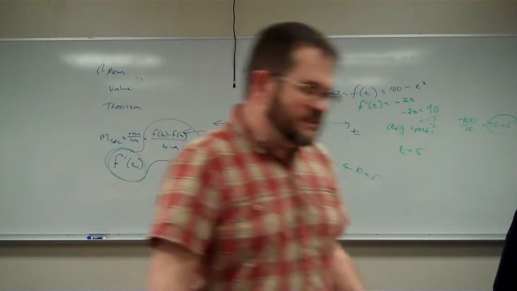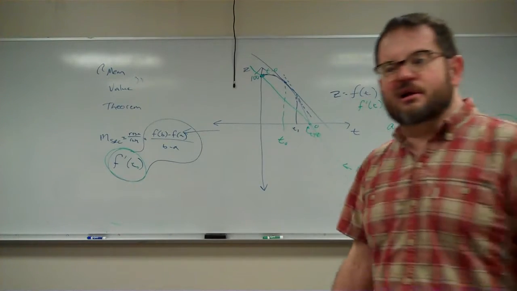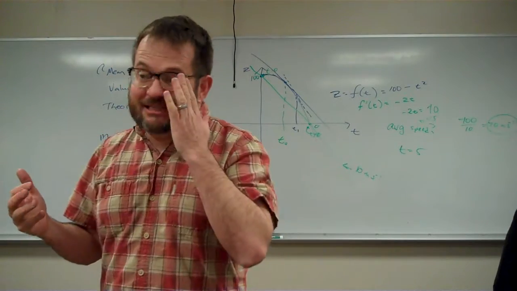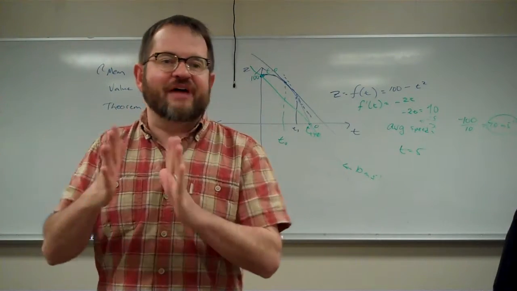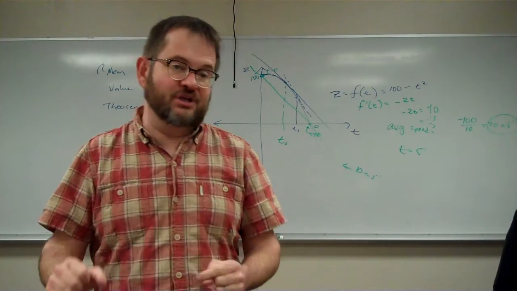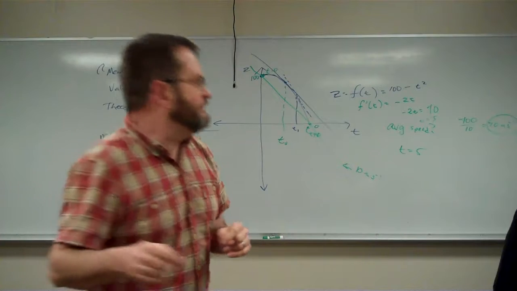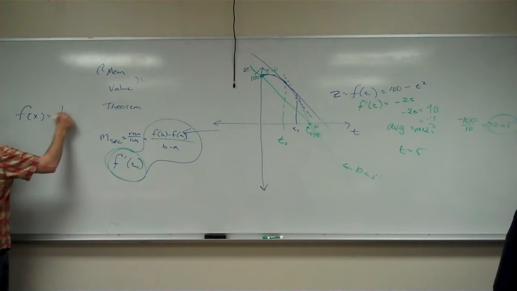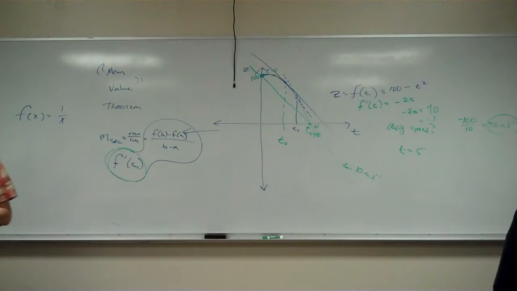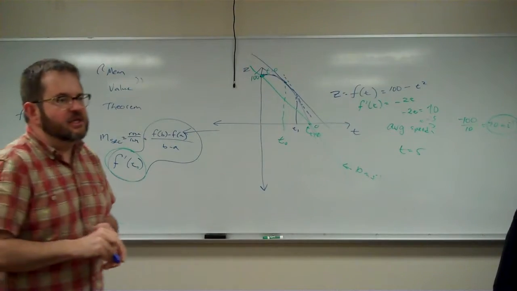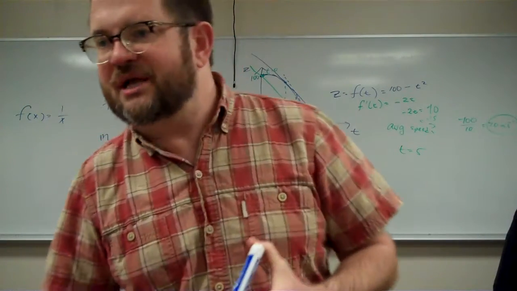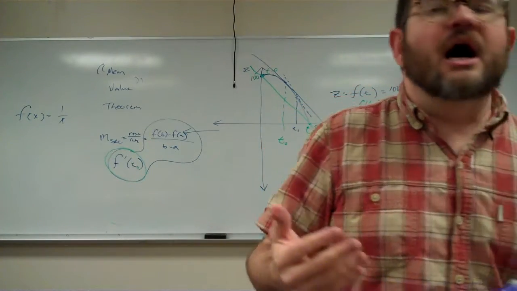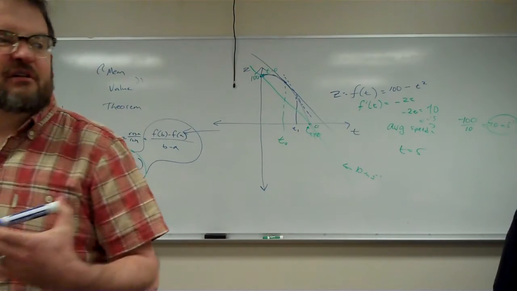Now, on the actual homework set, a lot of the problems are more about when you could use this. Like, what is the range of values on this function where we could do this? Because remember, we have to be able to differentiate the function. So if you have something like f of x equals 1 over x, there's a problem when x equals 0. You could do this for anything other than 0. So you'll have to look at the back of the book at what notation they want. Something like from negative infinity to 0, or from 0 to positive infinity, this would work. So some of the problems are just figuring out what range this would work.